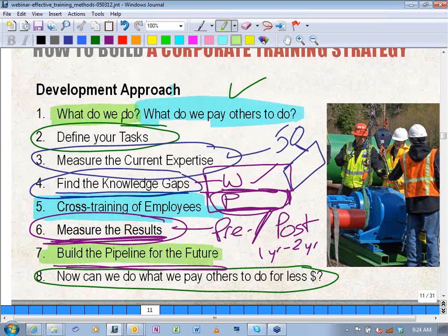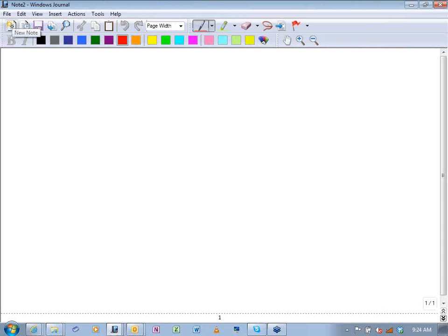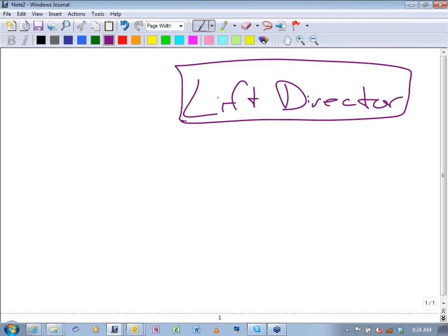And that is grooming folks into, and I think a great example of this is, we want some folks to, obviously a new element certainly happening in the United States and around the world is lift director. And how do we groom lift directors? So we may start with a basic rigger. We can start with a mobile crane operator apprentice, you might say. There could be a whole variety or field of folks coming together.